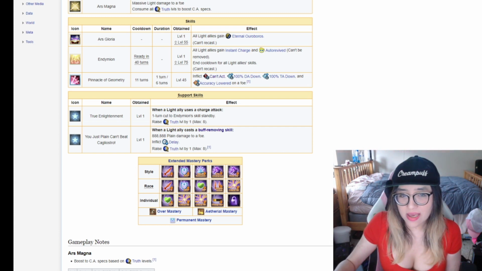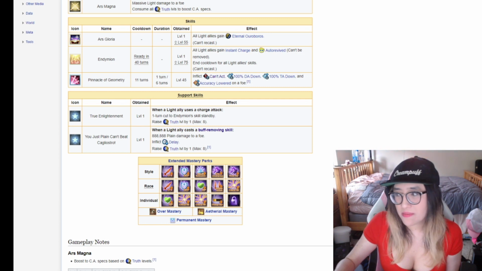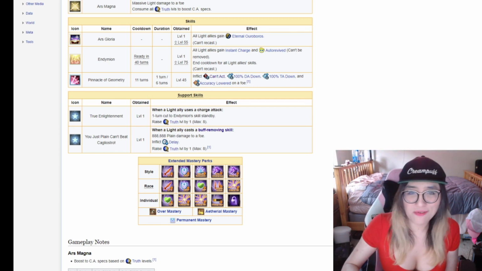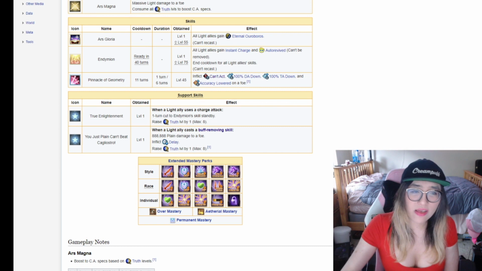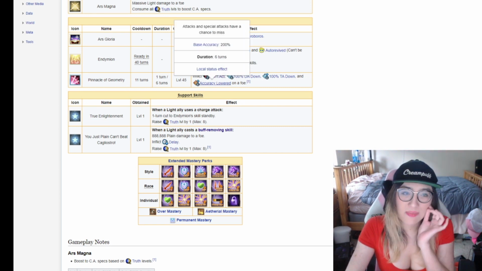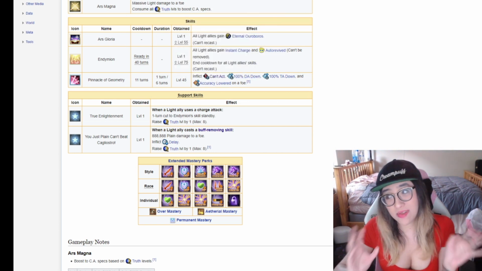100% double attack down, 100% triple attack down, and accuracy lowered on a foe. So 100% double attack down, 100% triple attack down, they're single attacking you. This can save you a ton of damage on enemies that do a ton of damage if they multi attack you. And then accuracy lowered is basically fancy blind, gives attacks and special attacks a chance to miss. So all this stuff saves you a lot of incoming damage.